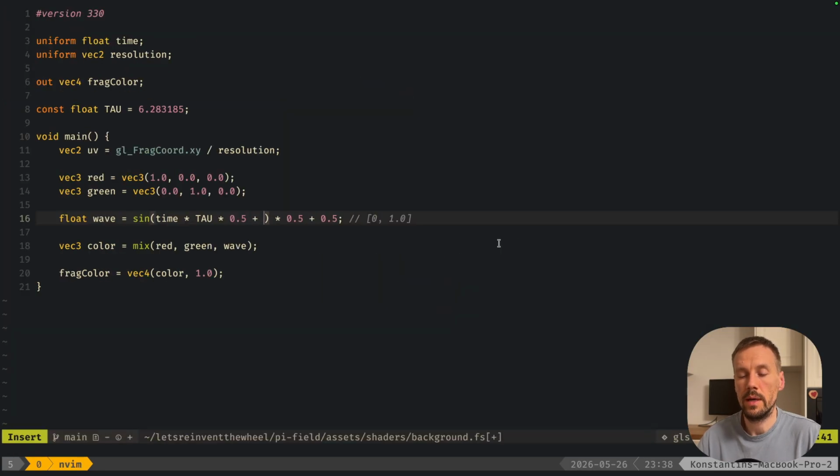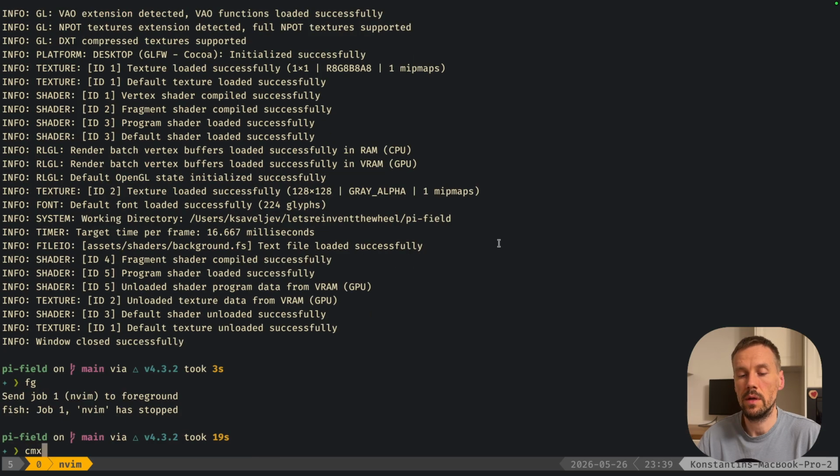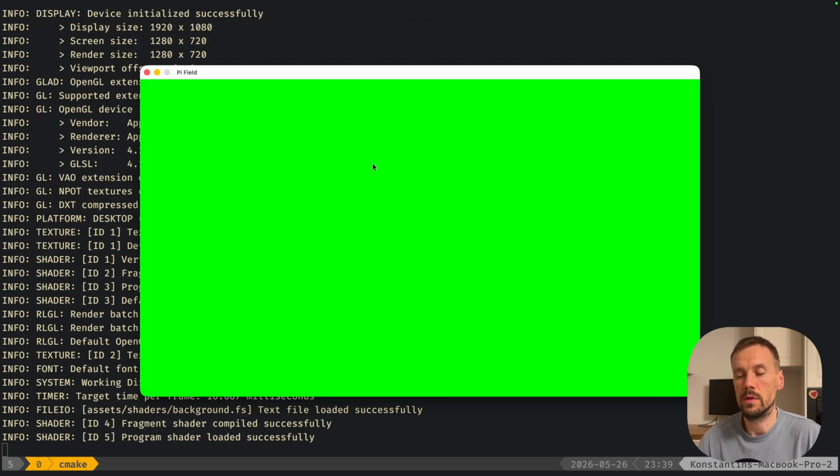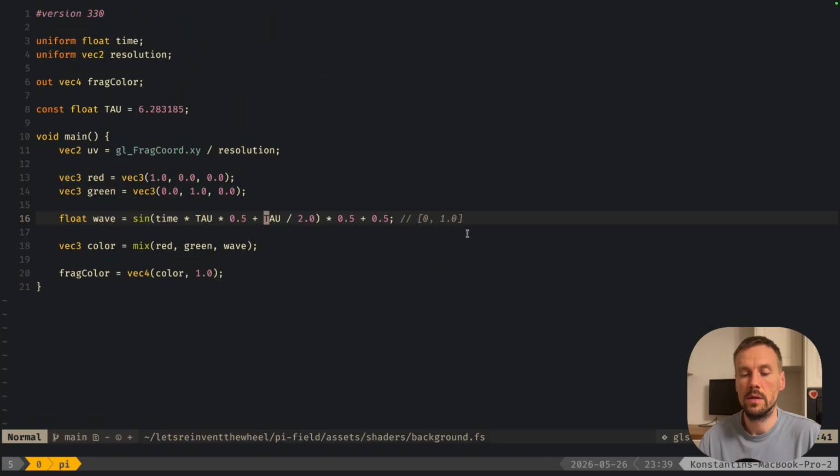We can apply our offset, or phase it's called, where I can say let's do tau divided by 2, meaning we want to shift it by half. So instead of starting at green, it should start at red, right? So it starts at red, goes to green. So everything that we have seen on Graphtoy applies here.